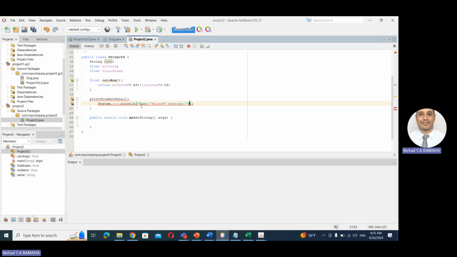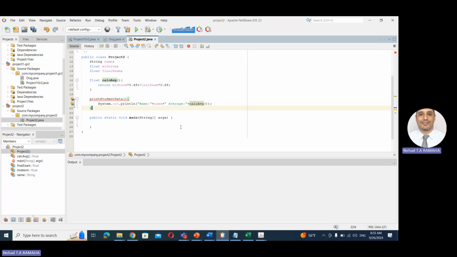So I can call this method, calculate average, here inside the printing. So I will say calcAVG. What is calcAVG? It calculates the average and returns the value here. Okay, this is not an error. This calls the method in the constructor and so on.